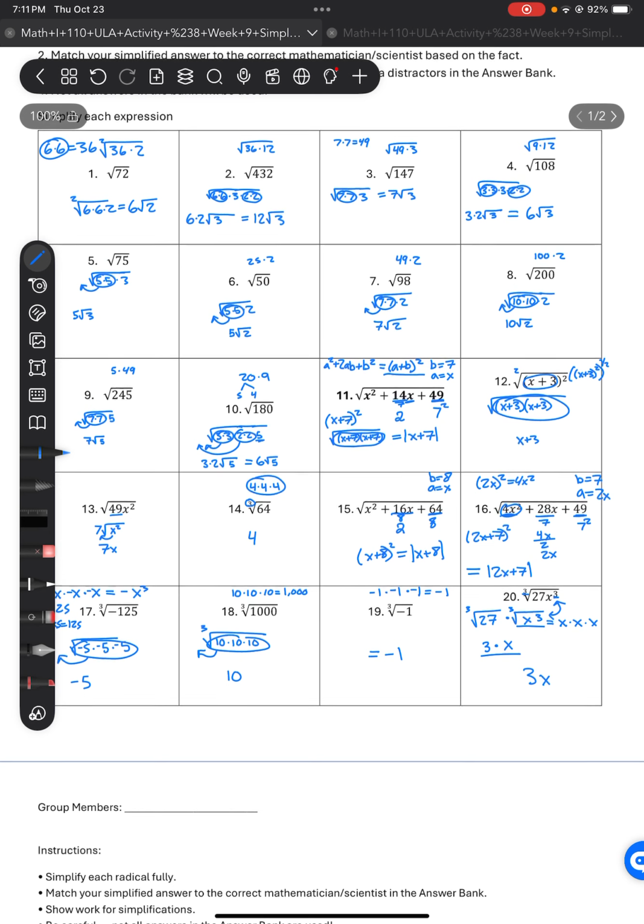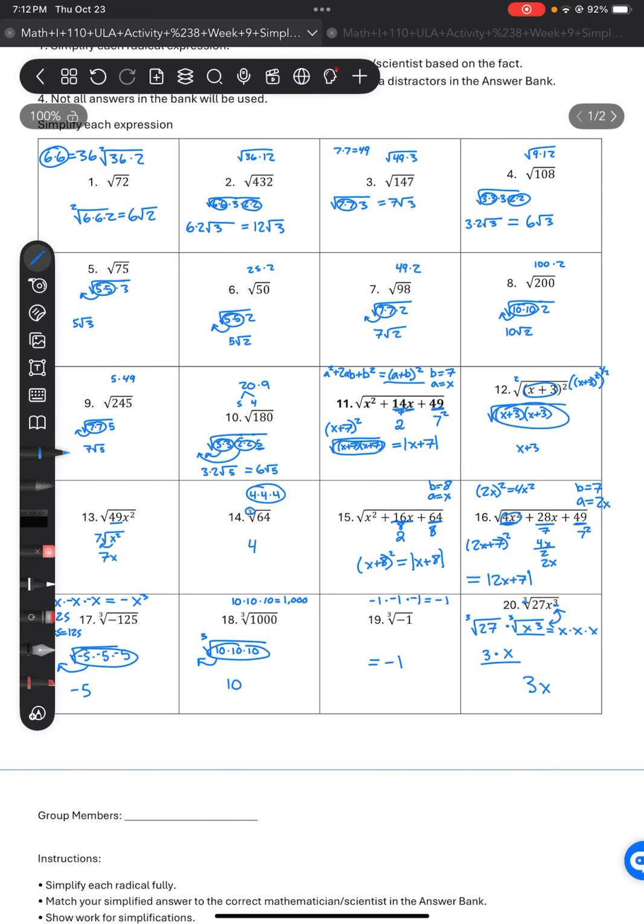Alright, so just again, I have a different way of doing it. Really, there's so many ways of simplifying radicals. The only thing you have to keep in mind is just making sure that you're keeping track of the factors that you're finding in your perfect squares. But other than that, as long as you're getting to the simplified version, that's all you need to do. So just use whatever makes more sense in your head.